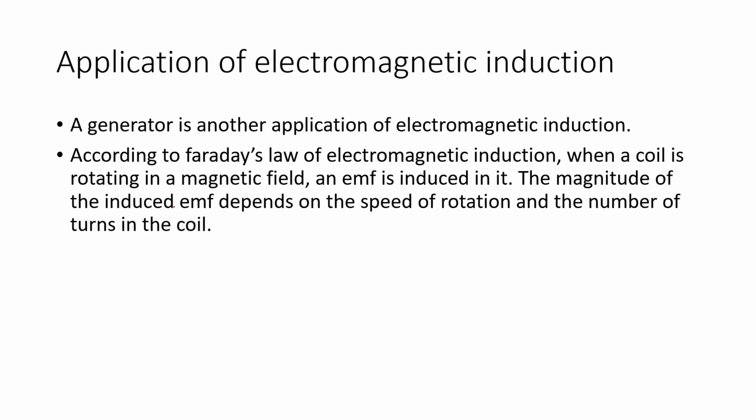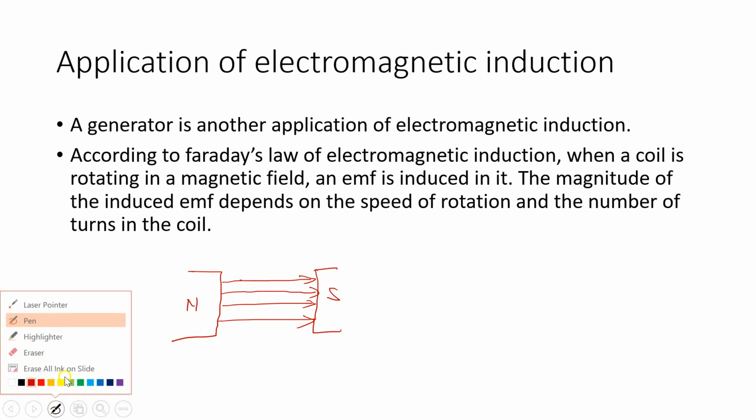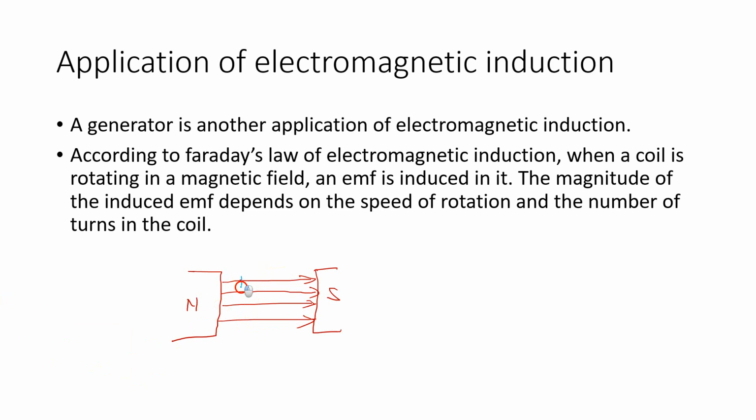So if we have a coil, you're going to see it very soon. But imagine that this is a magnet, a north right here and a south right here. And you have a wire, so let's just draw our magnetic field. That's how your magnetic field moves from north to south. And if I have a wire, guys, you also have to always remember that the wire has to be perpendicular to the magnetic field. So imagine that this is the coil of wire, for argument's sake.